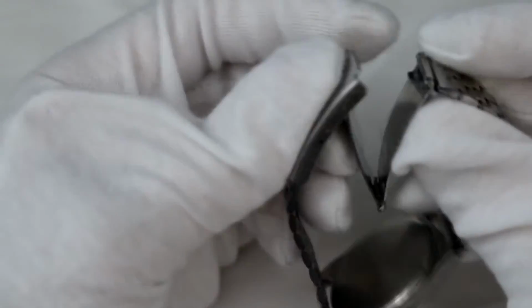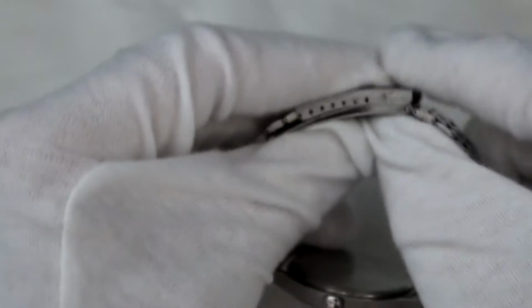It's a really cheap, crappy clasp. I don't think it's curved enough to fit the watch properly, so when it clasps over, there's like a big gap. Like, yeah, it's not very well made at all.